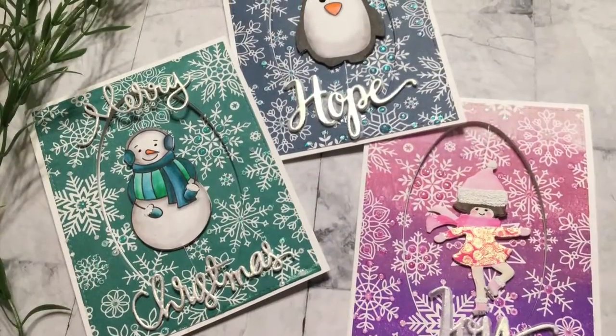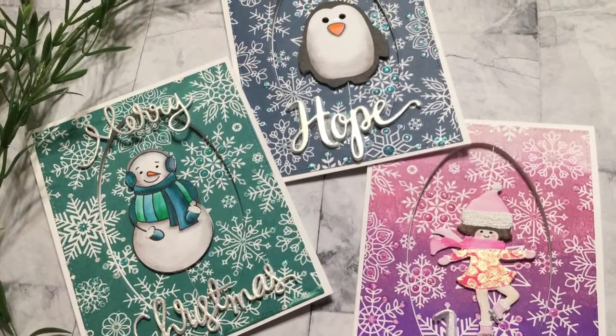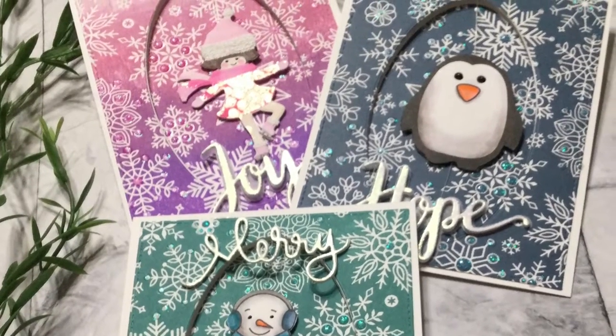And that wraps up this set of 3 spinner cards featuring Simon Says Stamp's all snowflake background.